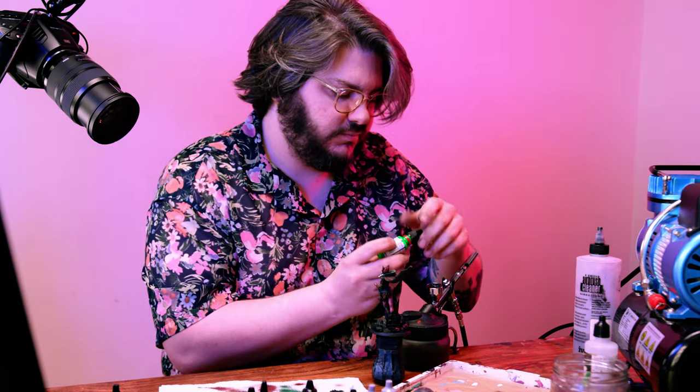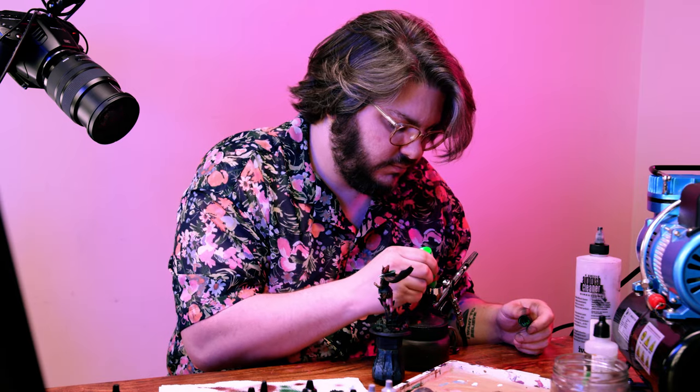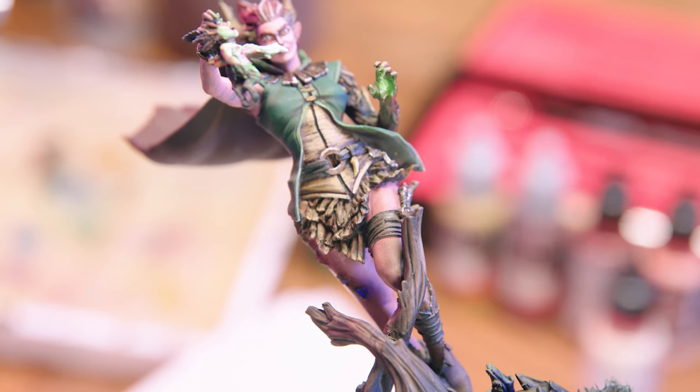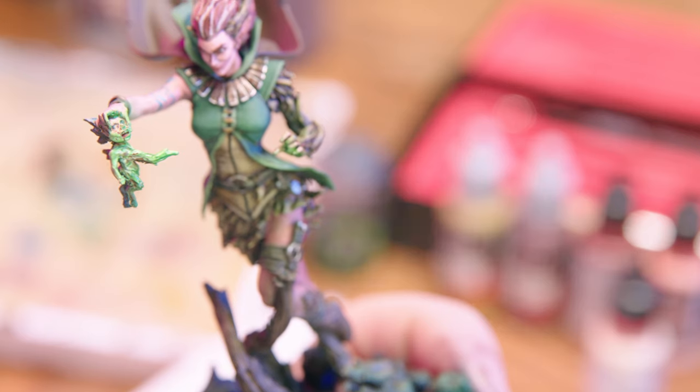While I was working on the model, I found a fluorescent green paint in my bin. And this wasn't initially what I had planned. I had thought I would go closer to the box art, something warmer to really pop and contrast with the green. But Kaya, the witch, channels her magic through the forest. So I thought a neon green light would kind of convey that nature magic. So I just chucked it in my airbrush and, without really thinking about it, just kind of sprayed it.